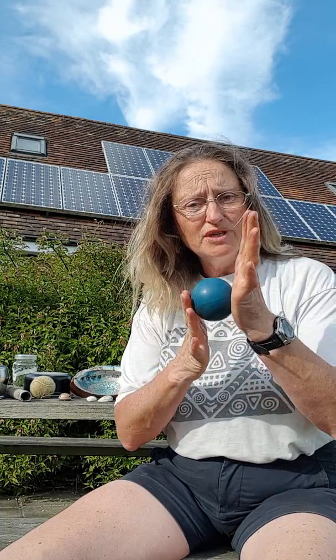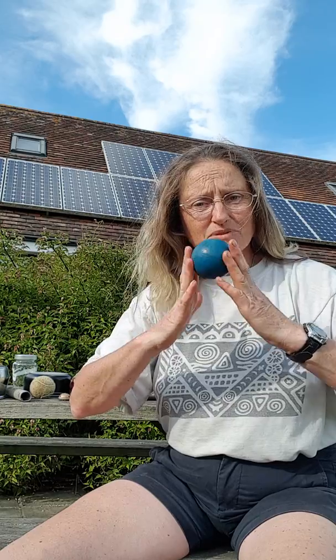So this, it's a lacrosse ball, so it does bounce, but not in the same way that the other does. But one of the other things that you can do with a heavier ball is to manipulate it between your hands, around your hands, and start to build up quite complex movements. Use your fingertips, use the back of your hand, and all of that helps to bring and increase your sensory awareness. As you can see, I'm mainly looking at the camera, but you can do this with your eyes open and you can watch it all the time, or you can do it with your eyes closed.